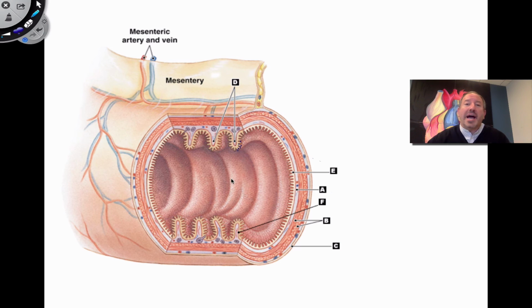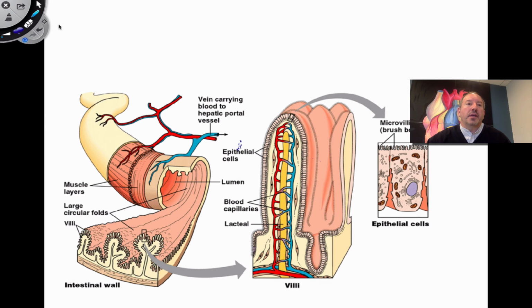So when the food passes through your small intestine, it doesn't cruise down like water through a hose. It's almost like an egg carton where the food is just slowly meandering through up and down these mountains. And so there's even more surface area caused by these villi. And this is the picture that I was talking about. If you look at the villi closely, you can see here are the individual cells.